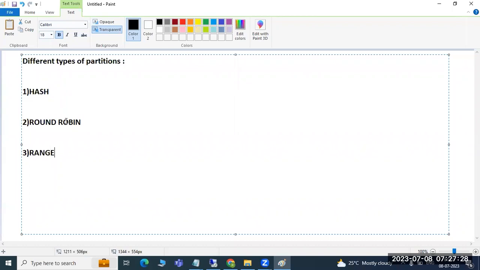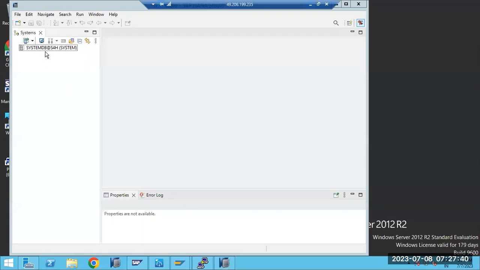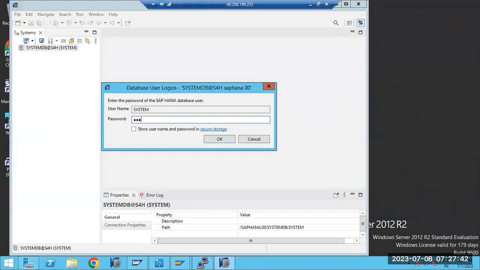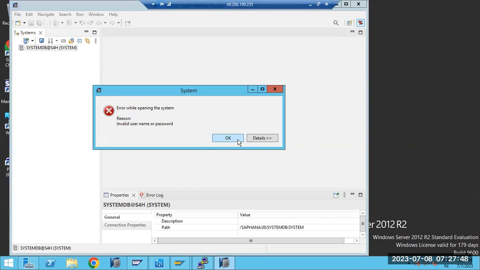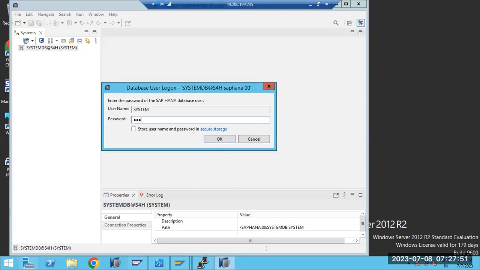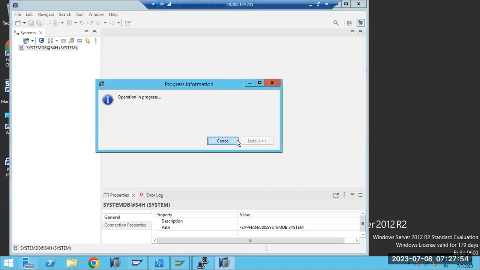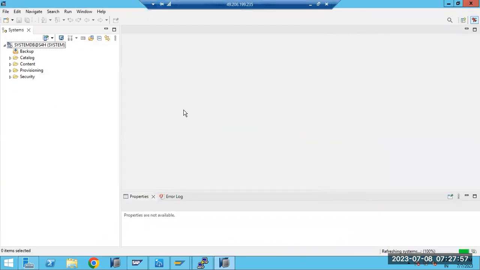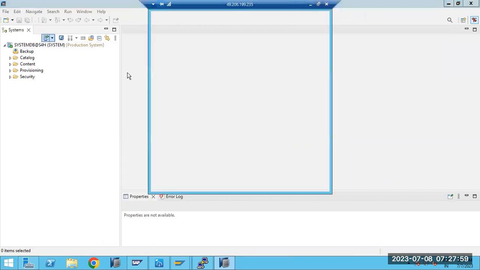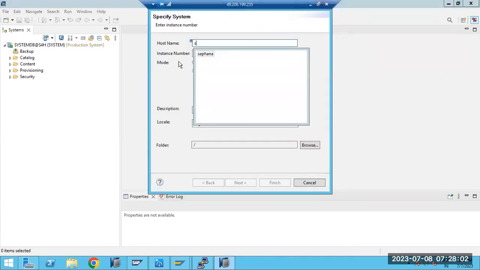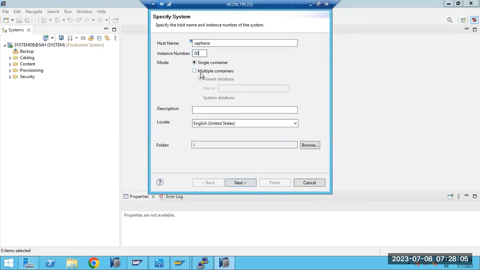Depending upon your system environment, whether it is a scale-out or scale-up environment, we have to do these partitions. So connect to the system here. I connected to the HANA system, and maybe connect to the system DB as well, the 00 partition tenant S4H.